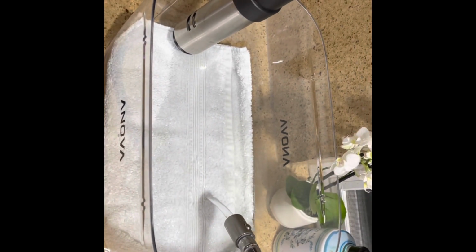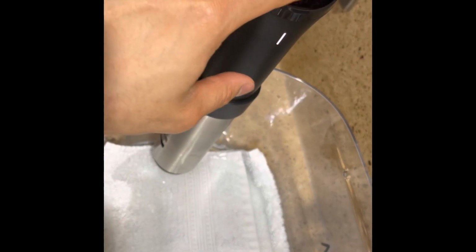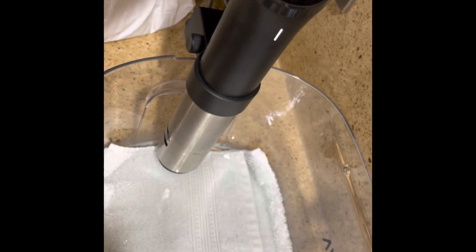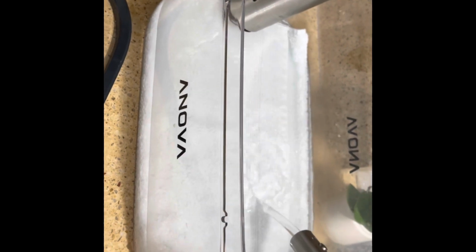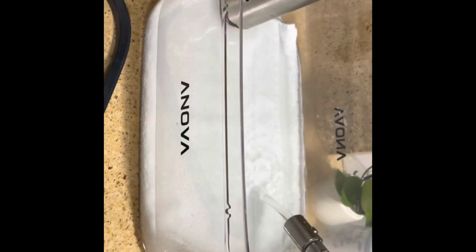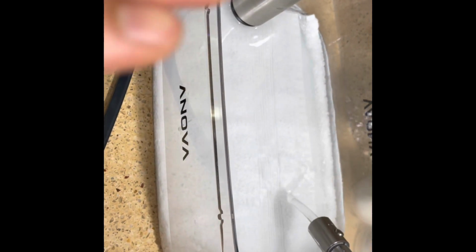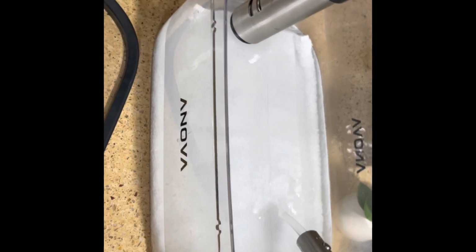Alright, now I'm setting up my sous vide. I'm gonna put this at 110 degrees here. 110. I put the towel here because I'll put my mason jars on top of it. Because I have the shorter one, I need a little bit of clearance here. You'll see what I mean later, because the lid will be kind of submerged under the water. So the towel will raise it up a little bit so that the lid is above the water.